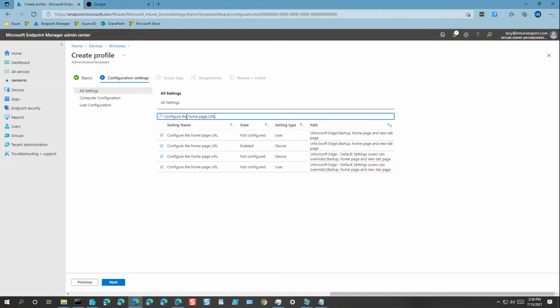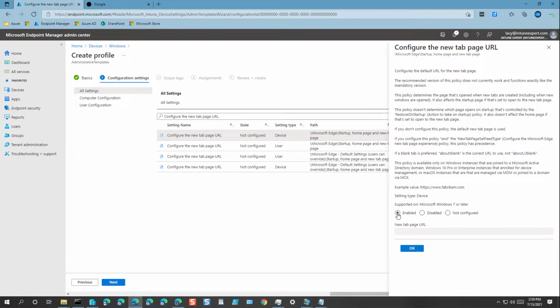The next value I want will be the new tab page URL. Device option. And I want this to go to Bing.